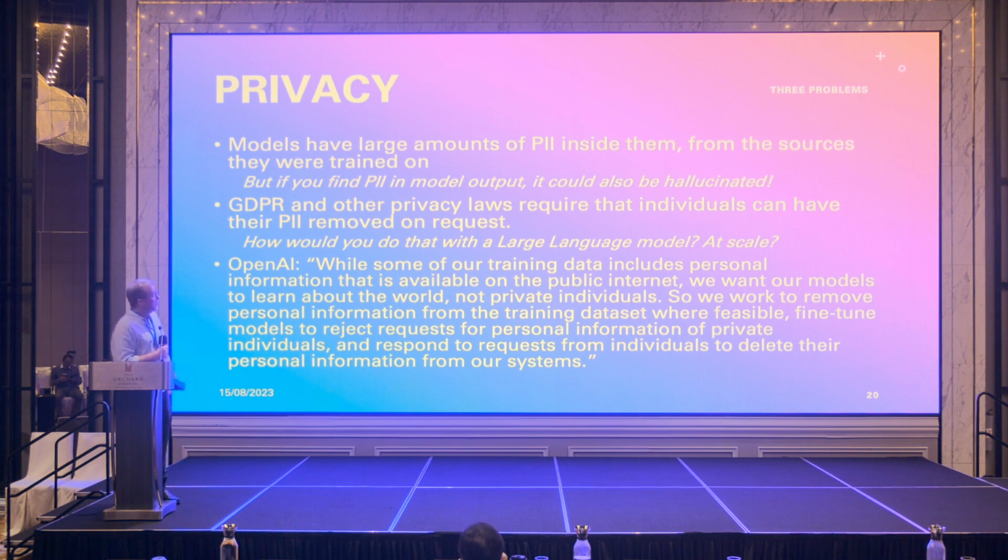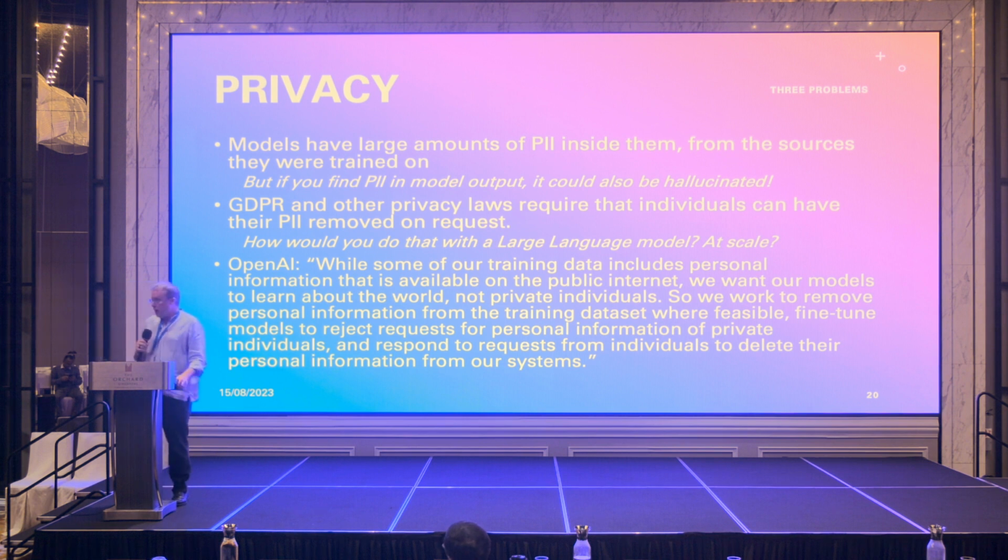Next question, privacy. Given that huge amount of training data, and the fact that much of it is scraped from the internet, we know that there's personally identifiable information in the models. And many people have demonstrated that it's very easy to get personally identifiable information from the large language models. But if you do get that, you don't know for sure that it was in the training data, because maybe the model just hallucinated it, right? It knows what an email address looks like, so it could give an email address. It knows what citations look like, so it very easily gives fake citations all the time, right? So even if we see it come out of the model, we don't know if it's in the training data or not.